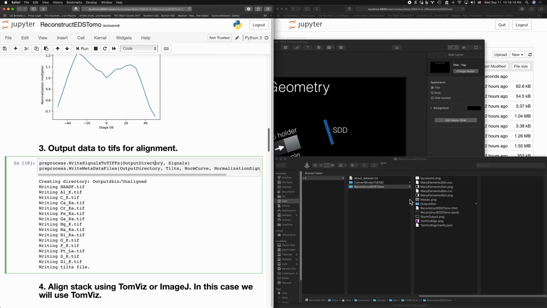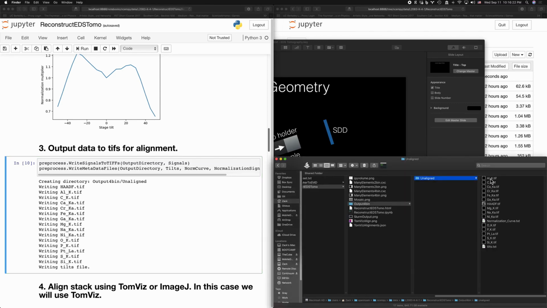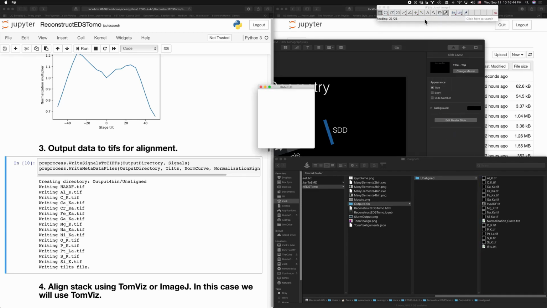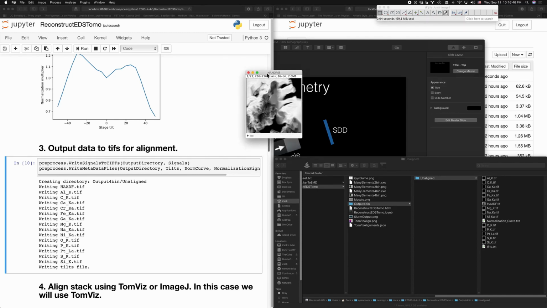And so that put it into a directory here called output for bin, unaligned because it's the raw data. And so you have a stack for each element. So let's take a look at this. So here is the HAADF stack.